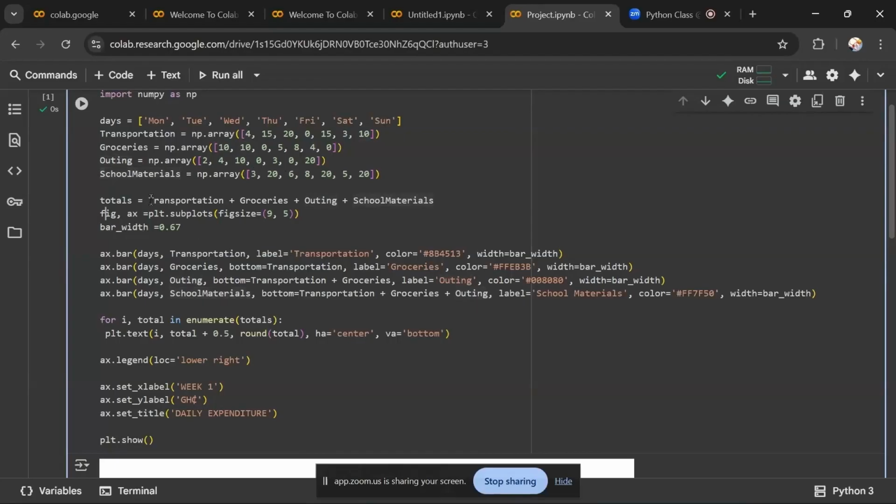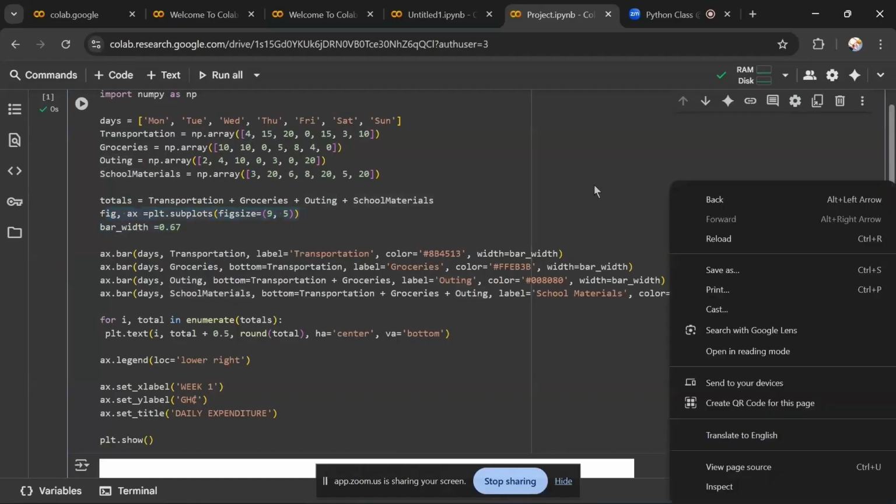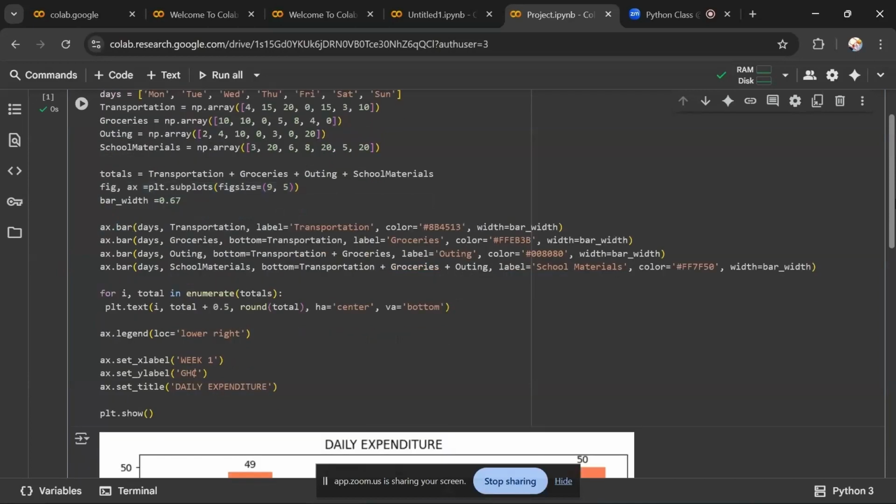And this code here is used to either increase or decrease the size of your subplot. That's the size of your graph. And we have another code here, which is bar width 0.67. So wherever I see bar width in my code, it is 0.67. It's stagnant, it doesn't change until maybe I change it to 6.8 or something, but I'll just leave it at 6.7. And the ax dot bar, this is what creates the stacked bar.